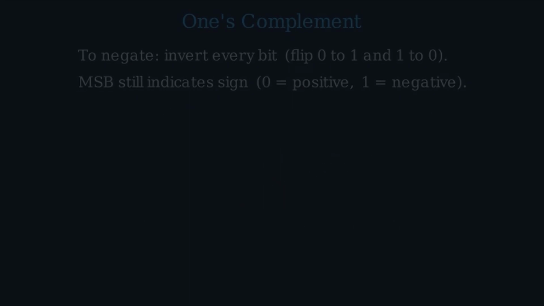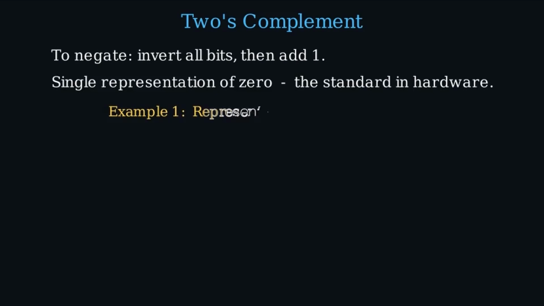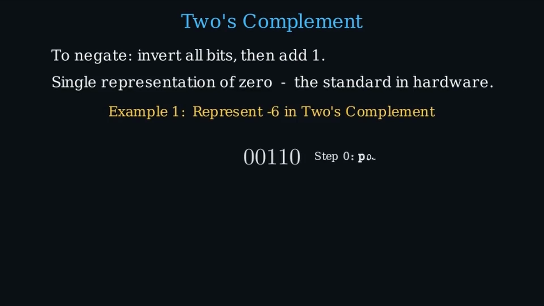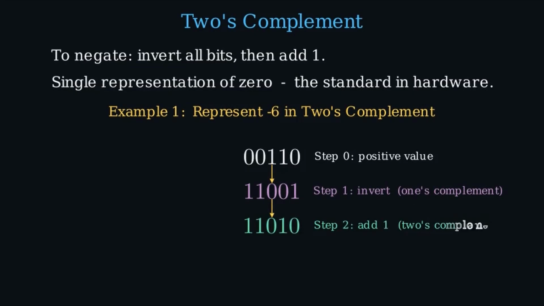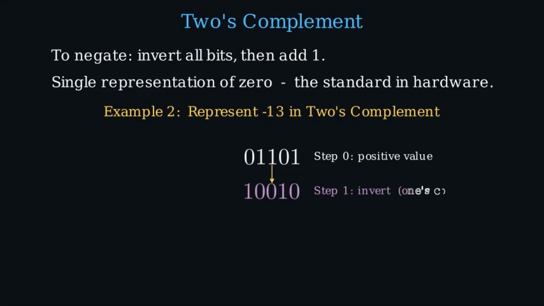Now 2's complement allows us to use all of the numbers. It's the maximum amount of numbers that we can use to represent any negative number. So we write our 6 like normal, we invert all the bits, but then we add 1 to it. That becomes our 2's complement form of negative 6. And we'll do another example. Negative 13, write 13 like normal, invert all the bits like 1's complement, and add 1 to that, and we get our 2's complement form.